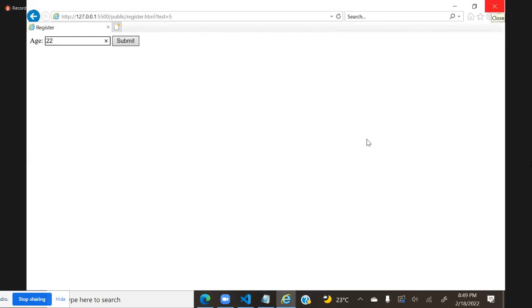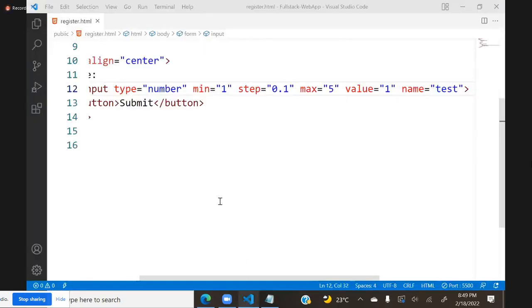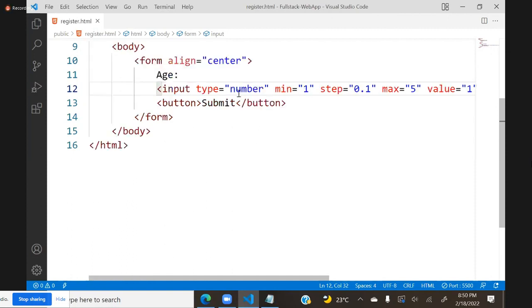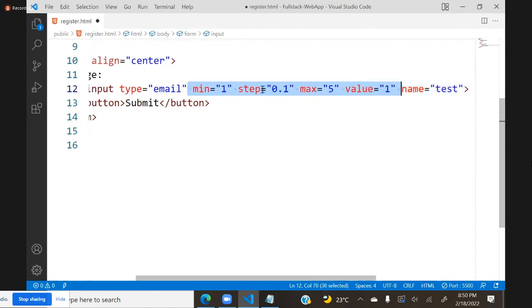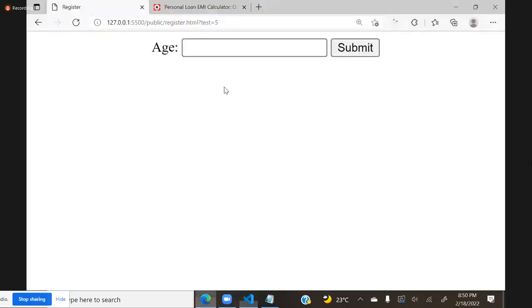That is the reason generally we use these, but along with that we have to depend on a lot of logic that verifies whether the input is valid or not, and we need to write that. To restrict emails, you have an option: input type is email. Then email also has a default validation, so you don't need to write any of this.